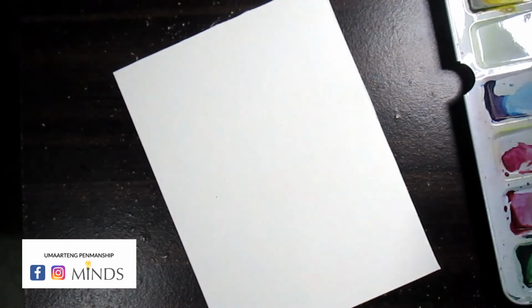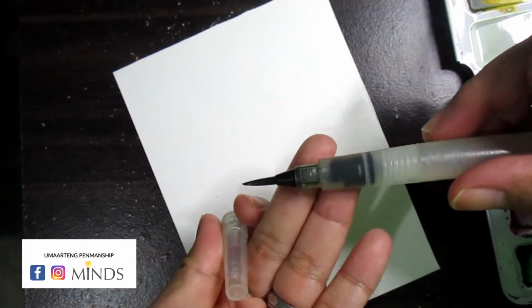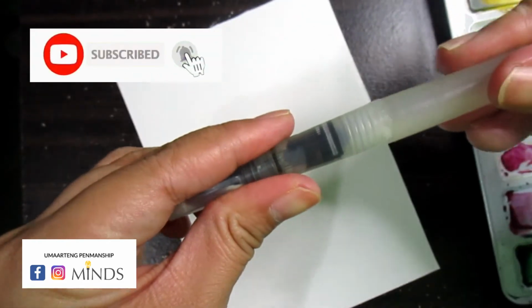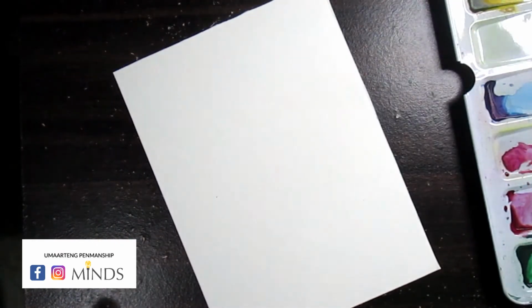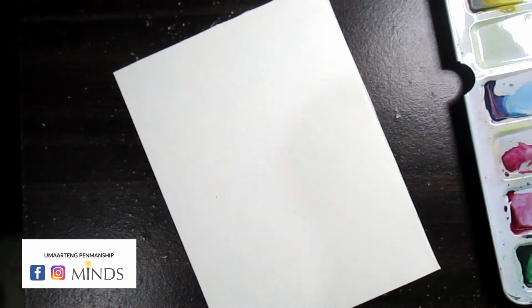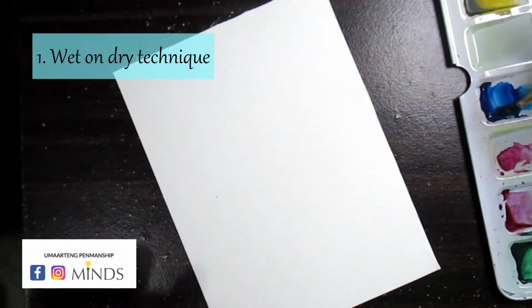Alright, and of course the water brush, this is a small one. I also have the materials, the details of it, in my previous tutorial, so better check on that. Okay, so I'm wetting my brush and I will be getting paint here. The first technique that I will teach you is the wet on dry technique.